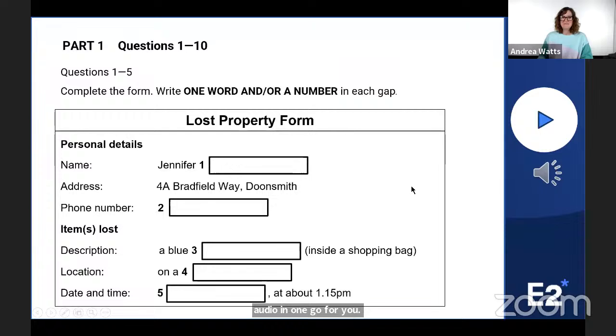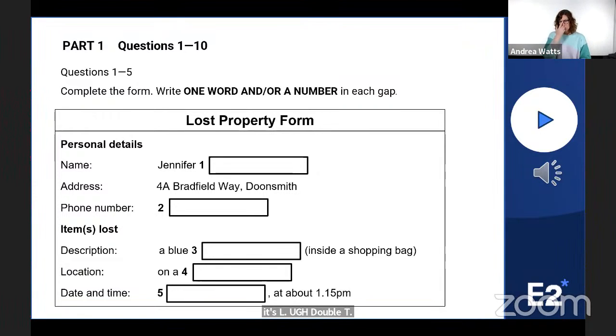All right. Good morning, Lost Property Office. How can I help you? Oh, hello. My name's Jennifer. I'd like to report some lost property. Is that something I can do over the phone? Of course, I'll just need to take down some details. Now, you said your name was Jennifer, didn't you? That's right, Jennifer Lawty. Do you mind spelling your last name for me? Sure, it's Loughty. Thank you. And what's your address, please?